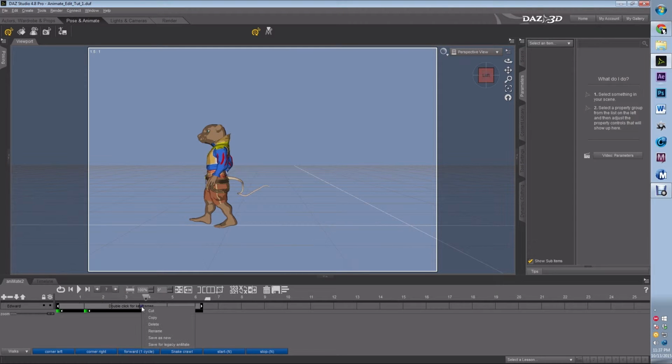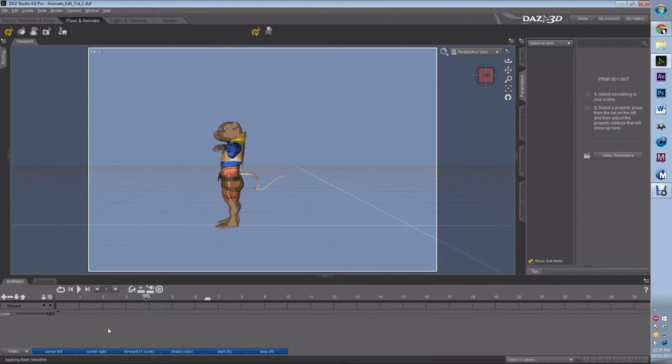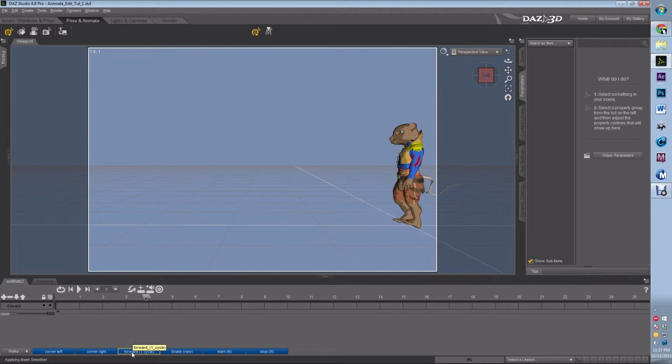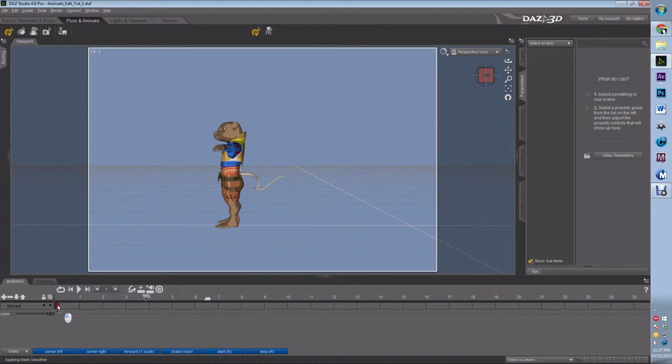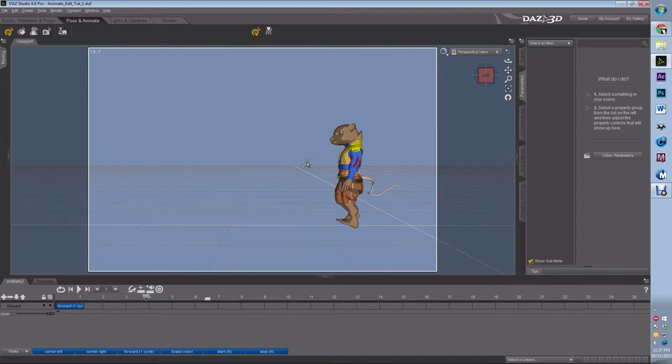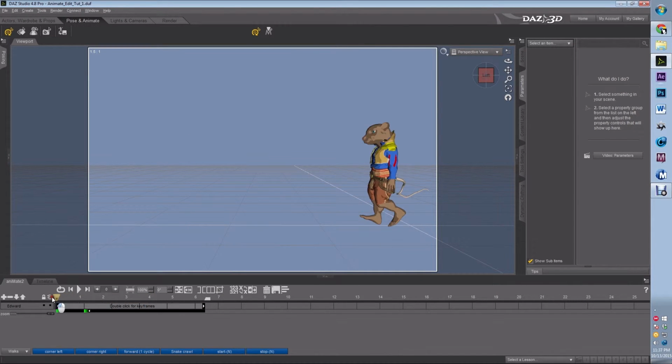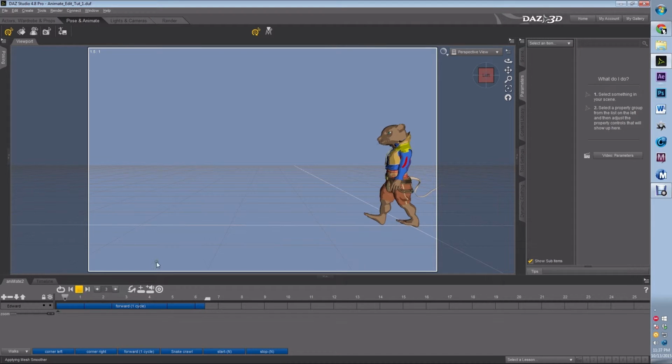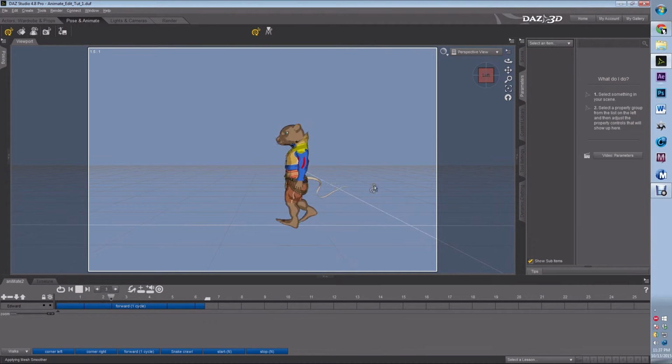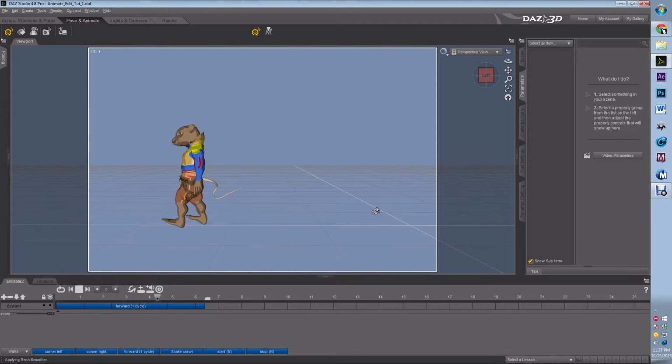So I'm going to delete that. I'm going to take the basic forward cycle walk function and drop it in on my character. And you notice his feet are off, his head is down, his hands are clipping. It doesn't look very good. That's because it was made for an older generation, but that's okay. We can still use it. All we have to do is do some quick edit to it.